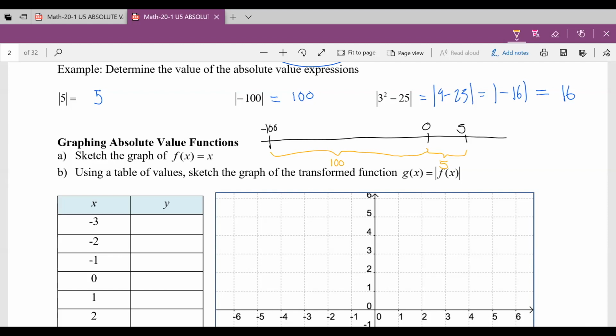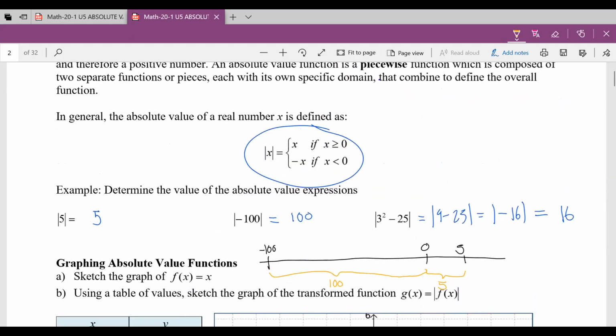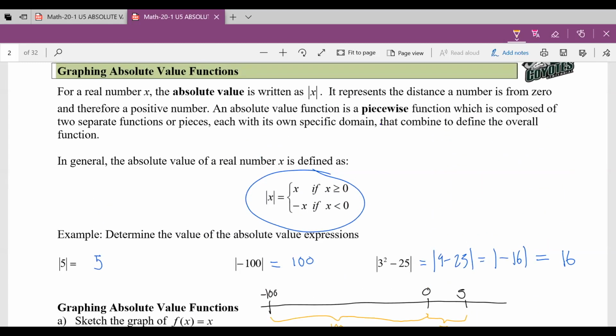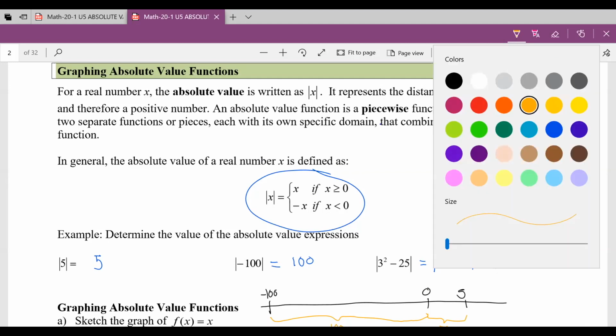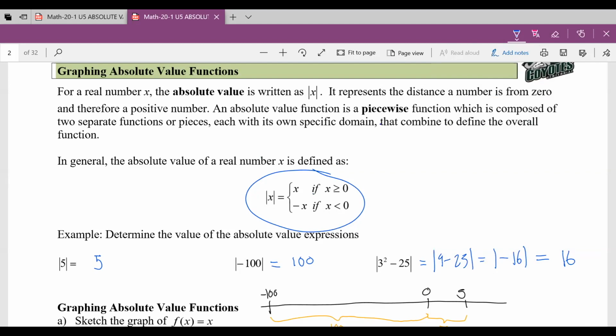It's easy to calculate absolute values when you're looking at numbers. It's a little bit more complicated when we're dealing with functions now. So we're going to be putting functions inside absolute value symbols and trying to figure stuff out. So let's do a simple function, the one that you've known and loved forever. f of x equals x, all right? And I want you to think about what f of x equals x actually looks like.